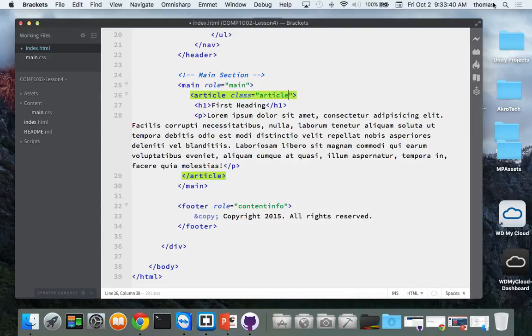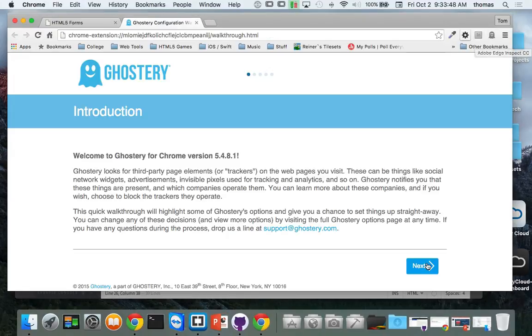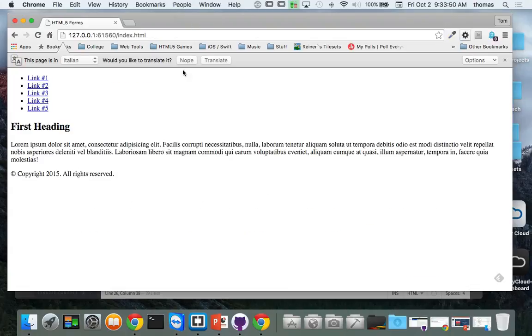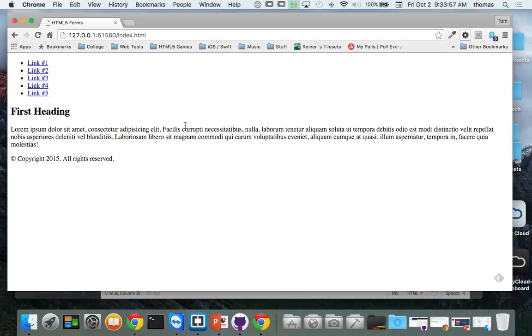All right, cool. Let's see what it looks like if I save this thing. And if I actually use the lightning bolt to see a preview, what does it look like? We've done this all before, right? I get my Ghostly pop up. It looks like this, right? A very simple page is what it looks like right now. So that's, in a nutshell, one thing.